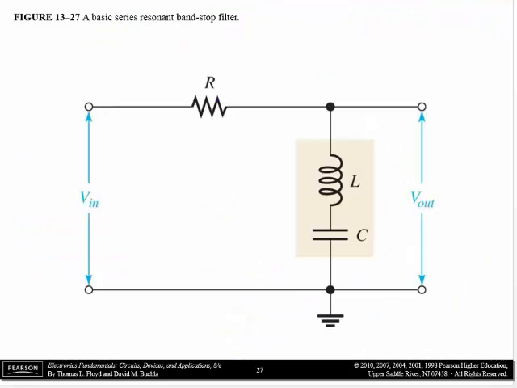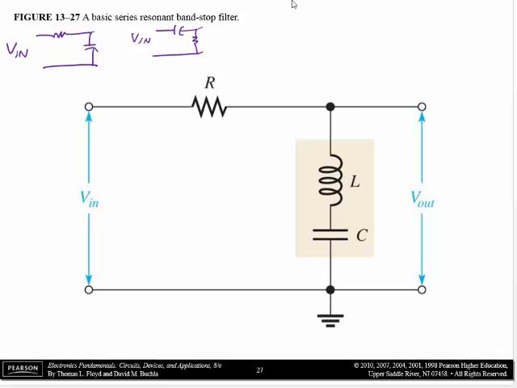So that's what happens. You get a passband filter if you take the output across the resistor. But what if you take the output across the inductor-capacitor pair? So now I'm taking the output here. Do you remember when we did an RC circuit? If I had V in, and I had an R, and I had a C, and I took the output across the capacitor, then it was a low-pass filter. But if I did V in, and then it was a C and an R, and if I took the output here across the resistor, it was a high-pass filter.